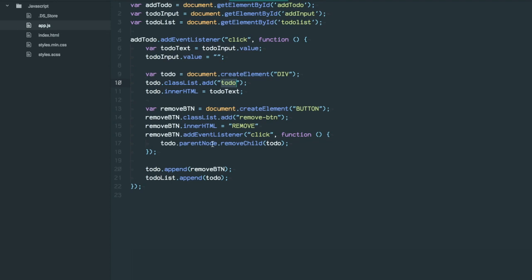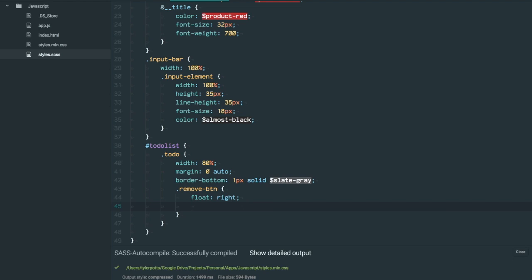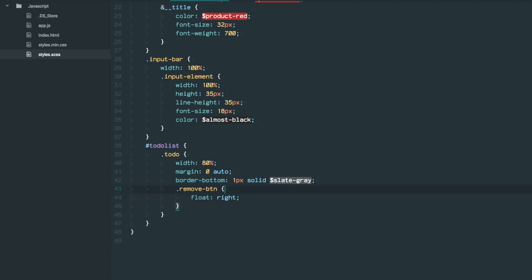Remove child parent, no. That's not like for remove button. So inside here, there's a remove button, and we will say float right. Let's have a look at that.